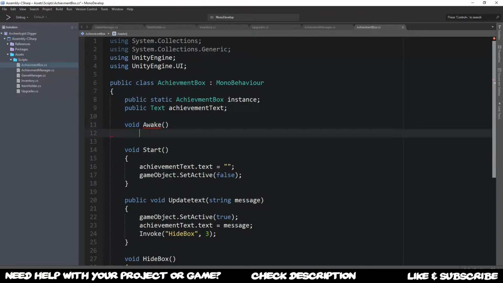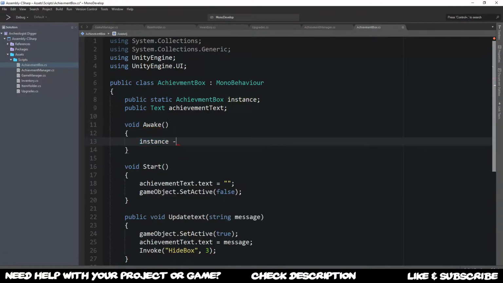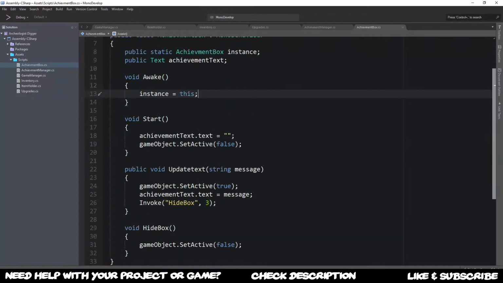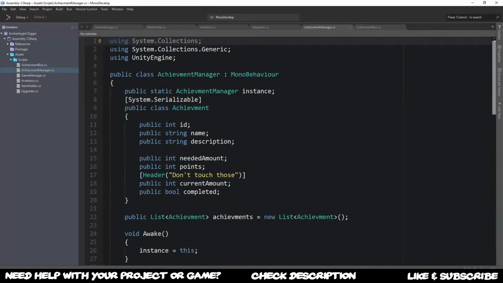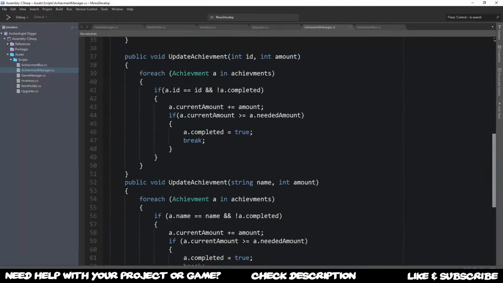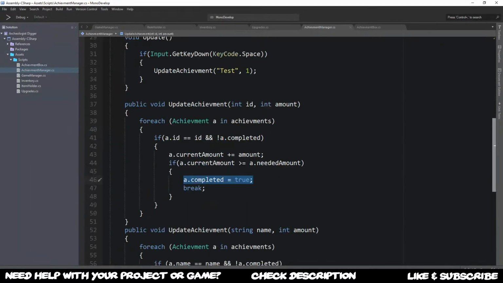So void awake, instance is equal to this. When we have that out of the way, we can talk from our achievement manager to the achievement box instance and say, hey, update the text with whatever is necessary. That's what we do whenever our actual achievement has been completed.